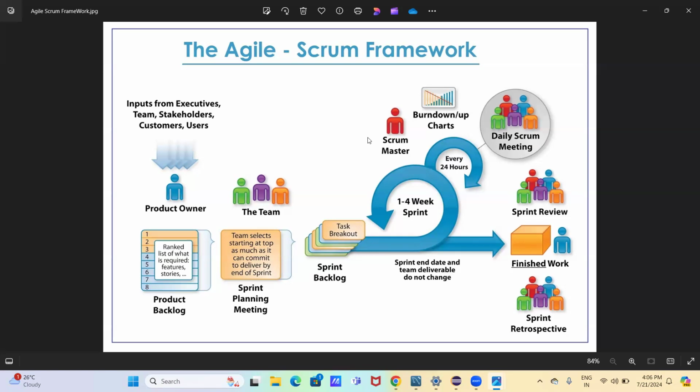Is there any tool or platform so that we can manage the overall life cycle of a project? Some tools are there in the market. One of the famous tools is called Jira.